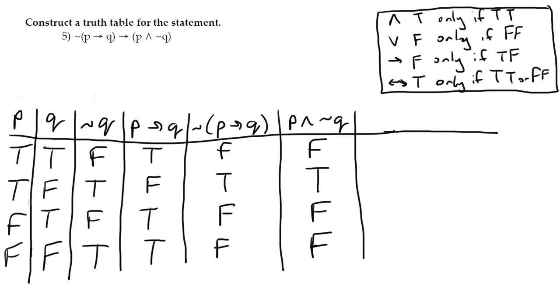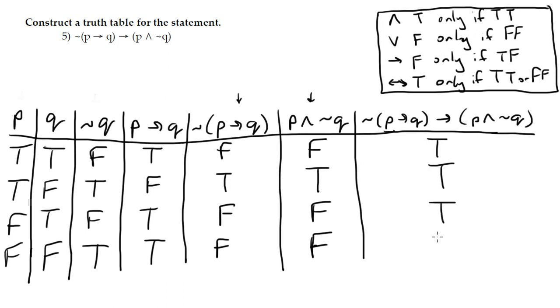Okay. So now it looks like I'm at the end here because now I have to combine not P then Q, then P and not Q, which are these last prior two columns here. And they're connected with a conditional, which is false only if I have a true followed by a false. False followed by false is true. True followed by true is true. False followed by false is true. False then false is true. All true statements for my conclusion.